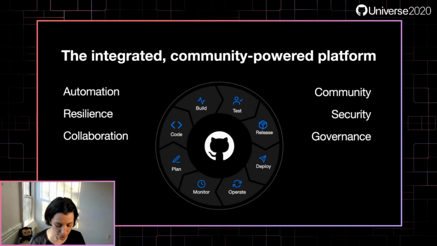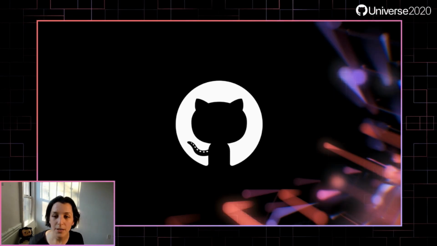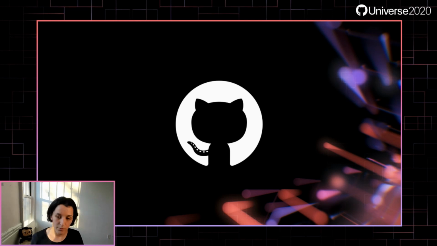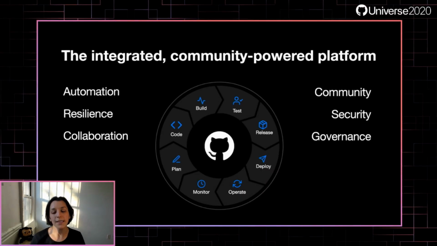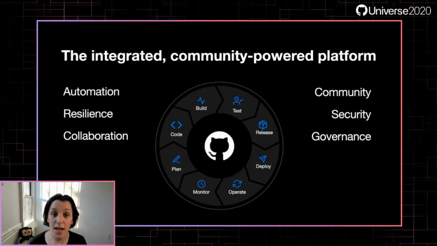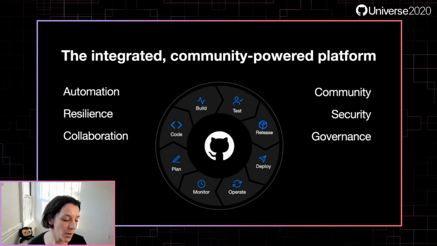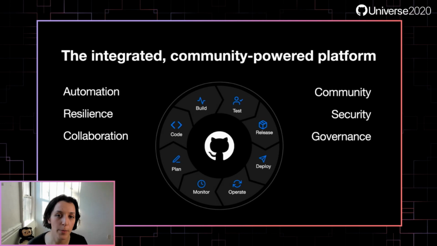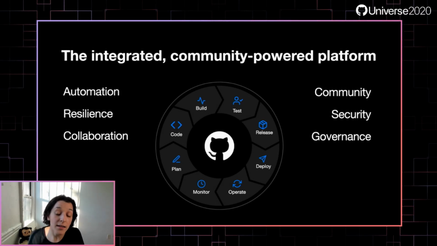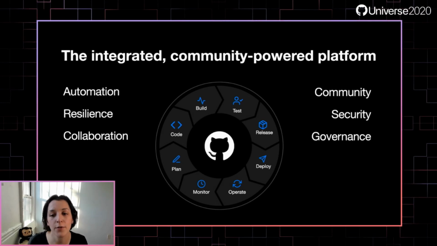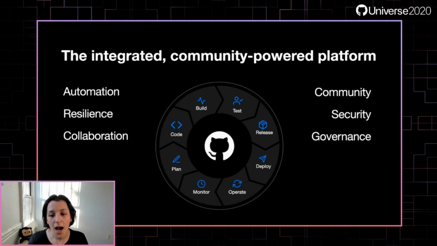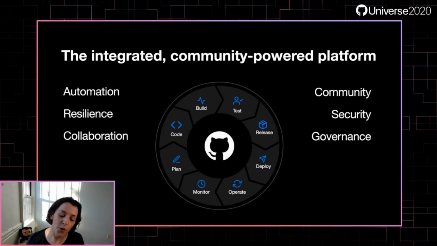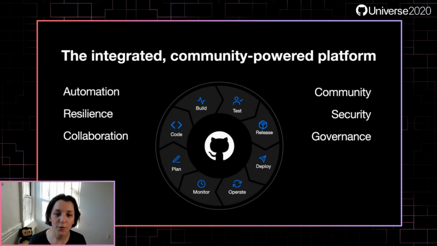Alrighty, so just going to wrap up. Previous slide. There we go. So we've gone through today the GitHub Enterprise platform and how it provides a very integrated community power platform to help companies, administrators, and developers to achieve the kind of goals that we outlined. I hope that was a useful overview for you guys, and looking forward to your questions.